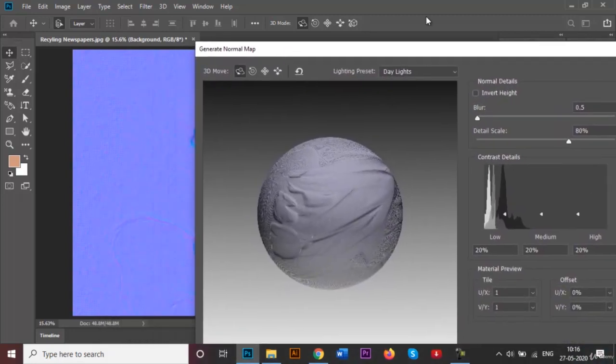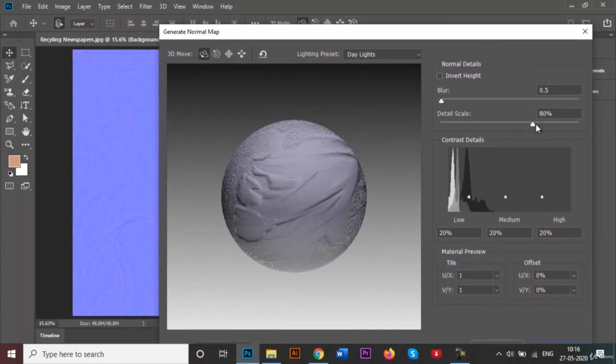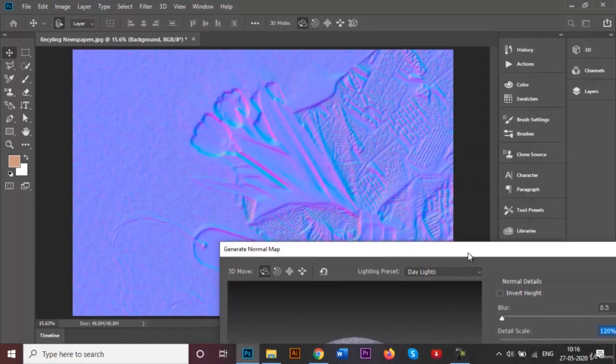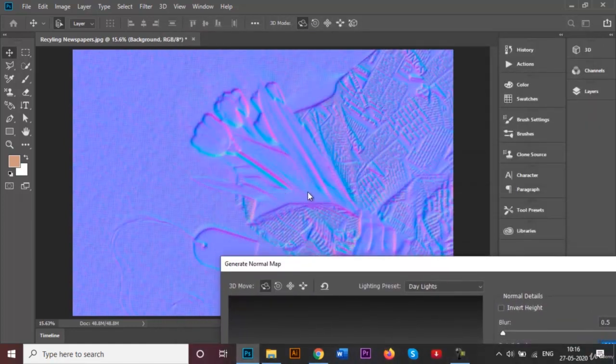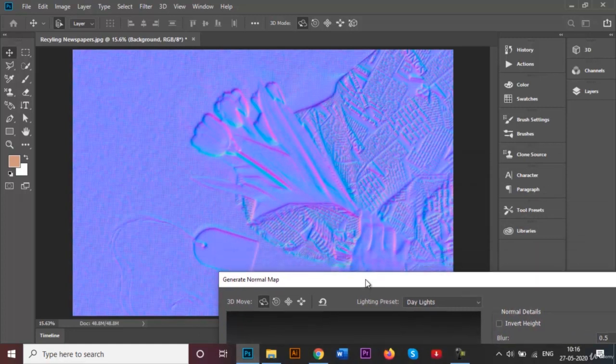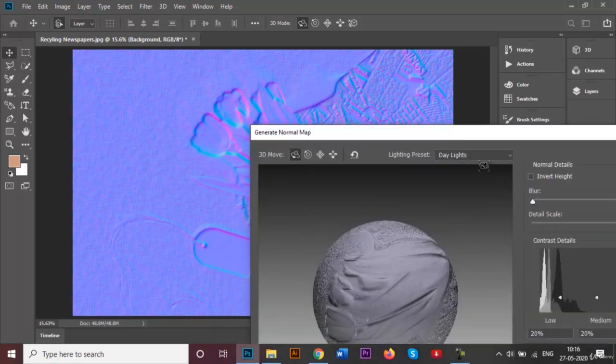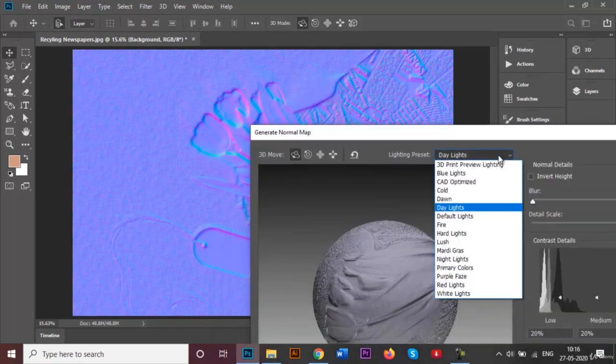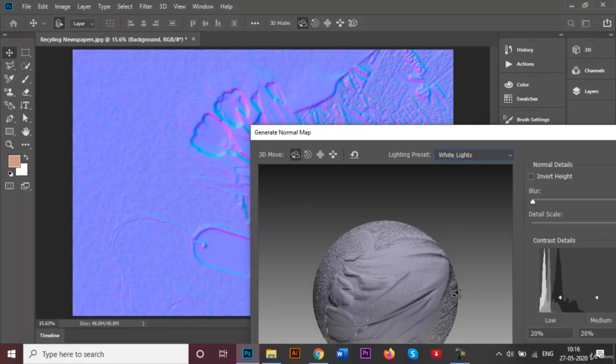Of course, you can also change the settings from here. I'm going to increase my detail scale. Let's say I bring it all the way to 120%. If you look at your image now, it looks a lot more detailed and a lot better. You can see some of the scribbles in the newspaper as well. You can also play around with the lighting presets and see whichever one you like best.